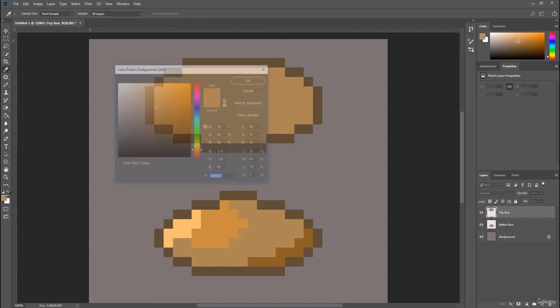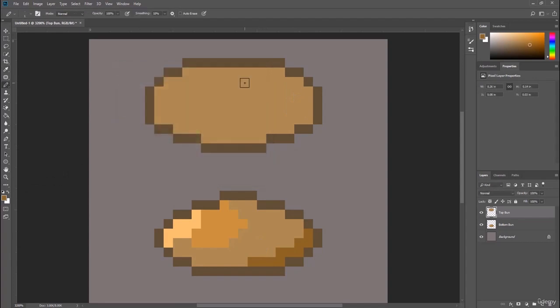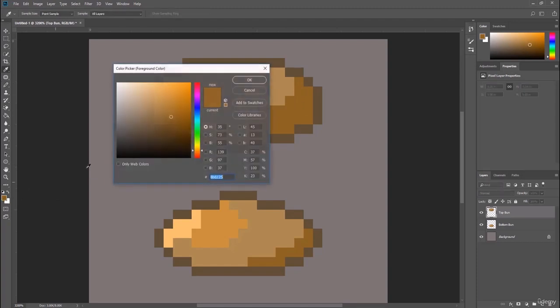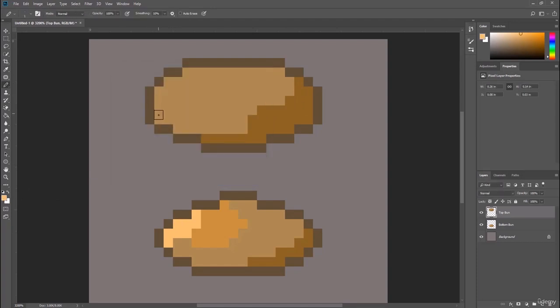And in the same way, I just simply add a little bit of shadow on this area. And this time I add a little bit lighter color right here. And finally, to make this top bun, or you may say upper bun, more delicious, I just simply add these points.